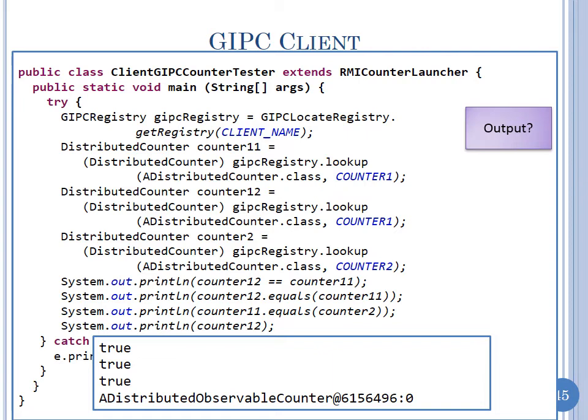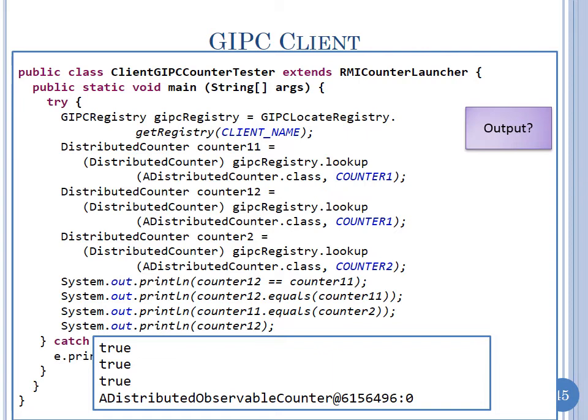The equals being true, and the other being true, follows from what we said earlier, that since the equals methods are being forwarded, we go and see that counter 1 is equal to counter 1, 2, of course, but that determination is made by making remote calls, not by making local calls. And counter 1 is equal to counter 1, 2, counter 2, because the remote calls are made, and the remote calls determine that the two remote objects are the same, so you get the value to be true. Okay, and again you get to print out the toString of the actual remote object, and not the proxy.